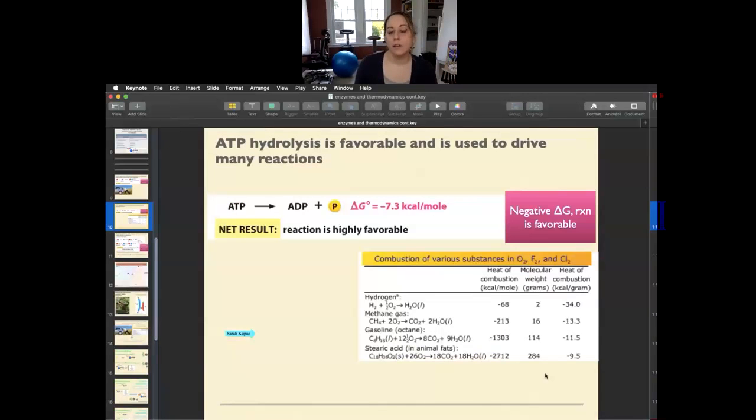Okay. And then our comparison here is the burning of gasoline. And of course, that is a favorable reaction. Again, not necessarily spontaneous. Your gasoline is not going to burst into flames by itself, hopefully, unless you're in like a James Bond movie, crazy things happen. But once you put that gasoline in the car and the reaction occurs to start burning it, combusting it, then you have a favorable reaction that has a negative delta G.